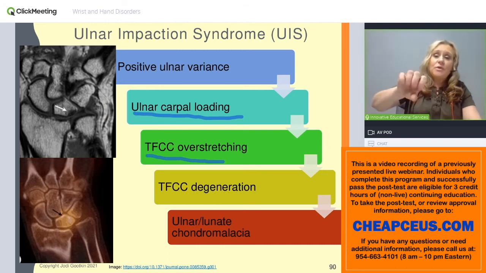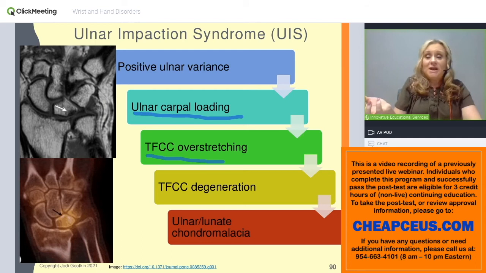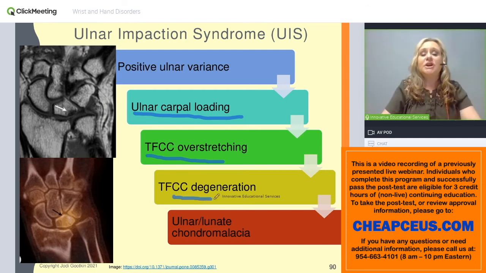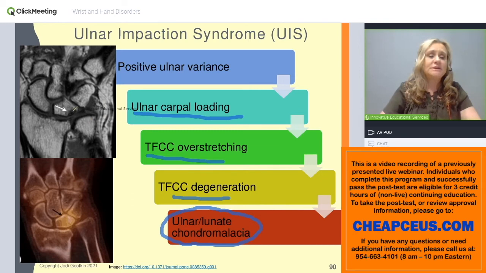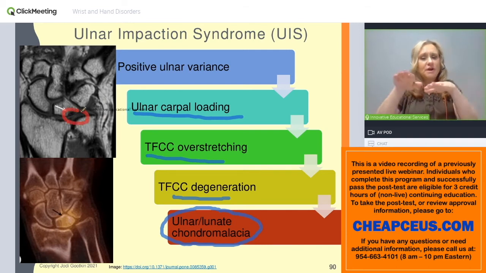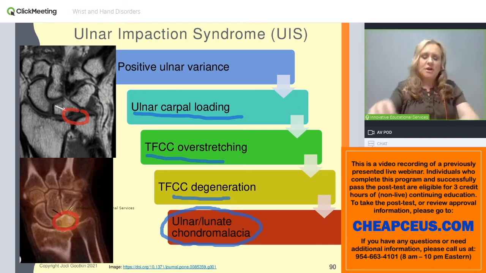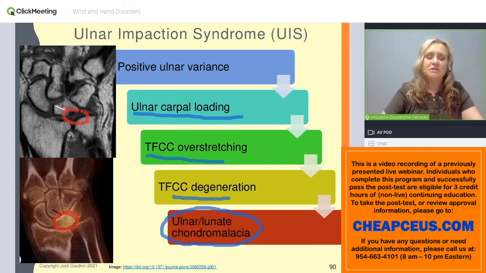Every time we pronate and flex, which is many of our functional activities, you're pushing that further, leading to degeneration, and ultimately it can also lead to chondromalacia. If we look at the scans here, we can see significant deterioration on the left top image of that lunate because it shifts where the weight's applied. That lunate takes more stress. And in the bottom left, we can see on this scan that there's actually sclerosis. It's much brighter in that image where it's deteriorating.